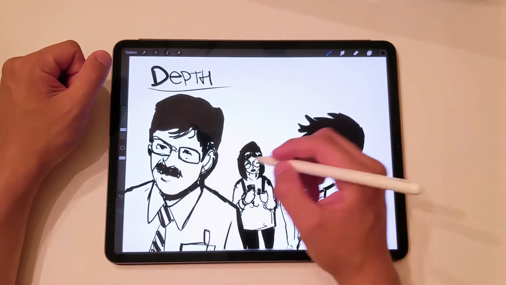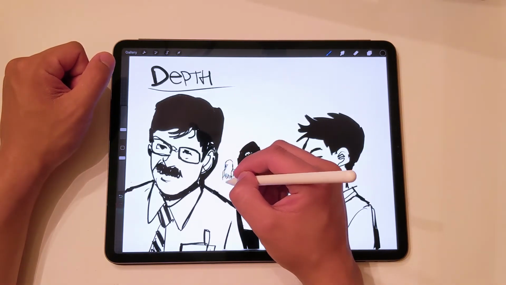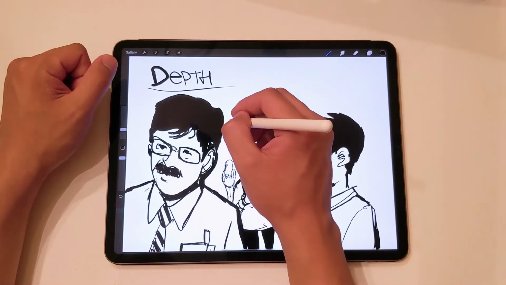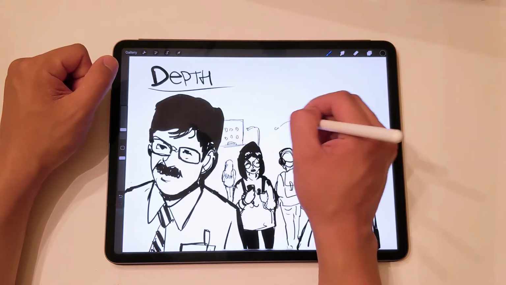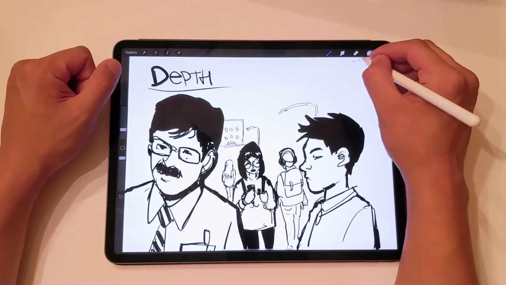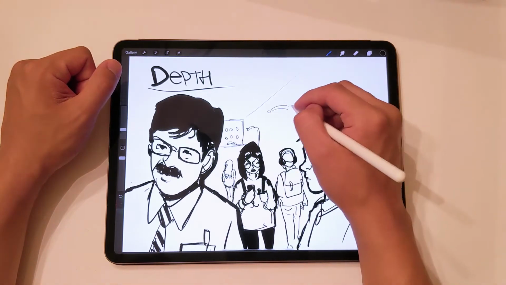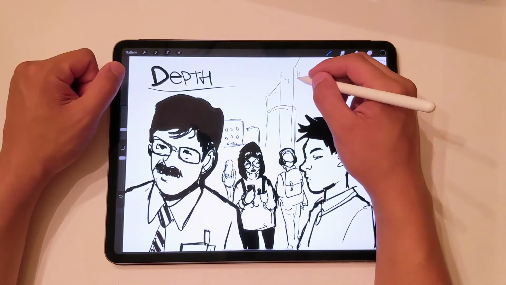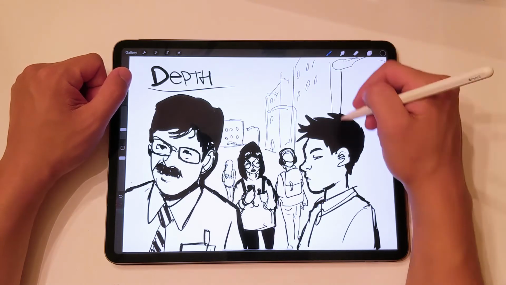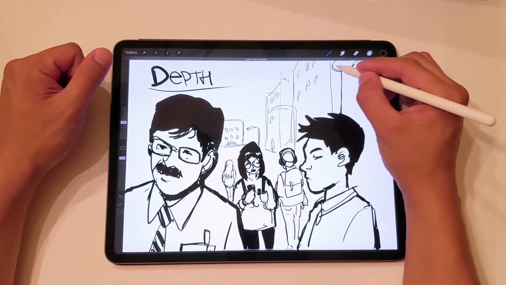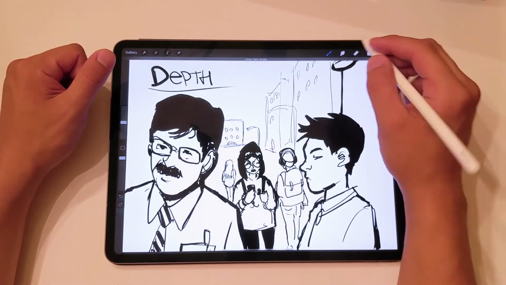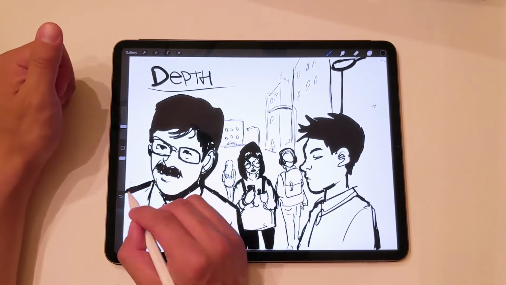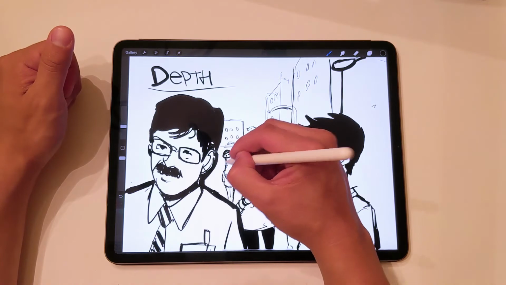So I'm going to keep drawing things in the background. As you go farther back, lines get thinner. Gonna drop in some buildings and street lights as an example. So this street light, the ones that are closer, I'm gonna drop in heavier lines. If this drawing were all the same, using the same line weight for everything, it would look flat. But once you add in a variety of thicknesses and lines, your drawing becomes more interesting.